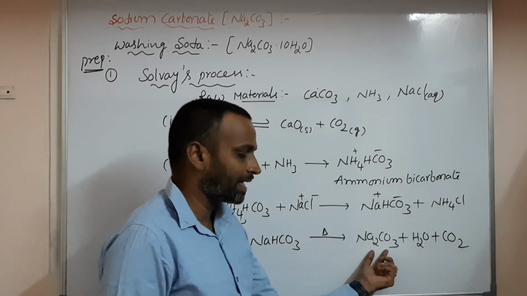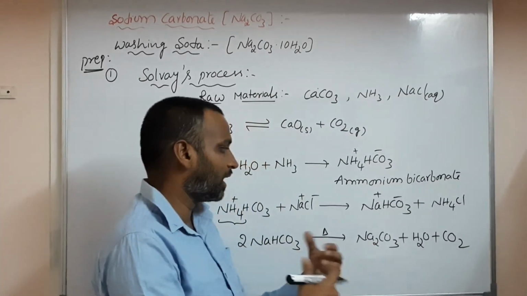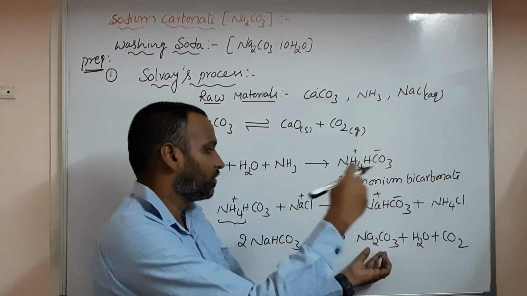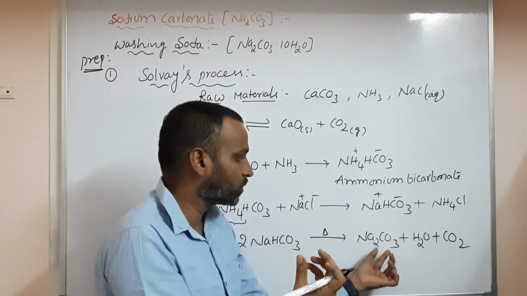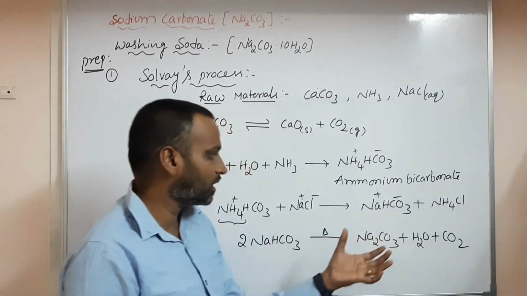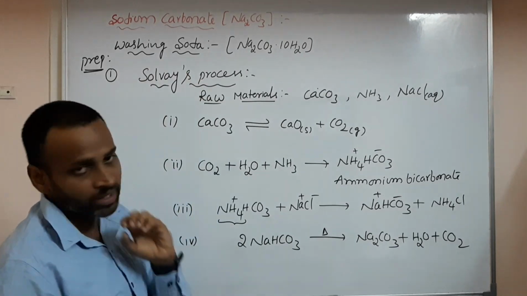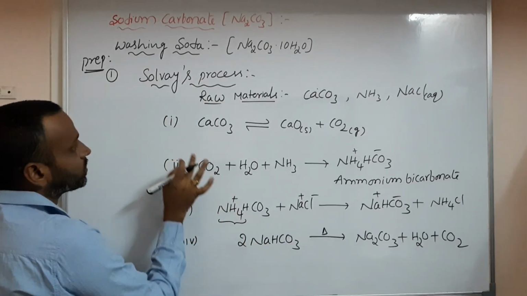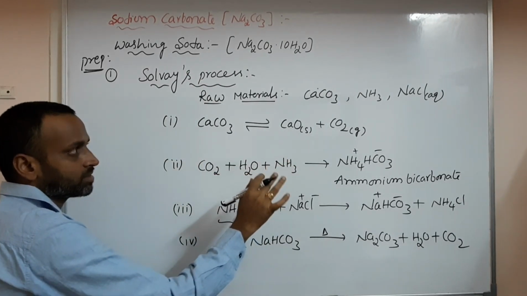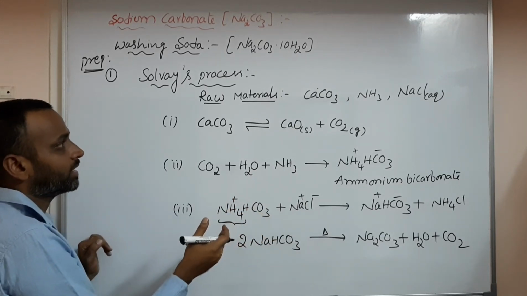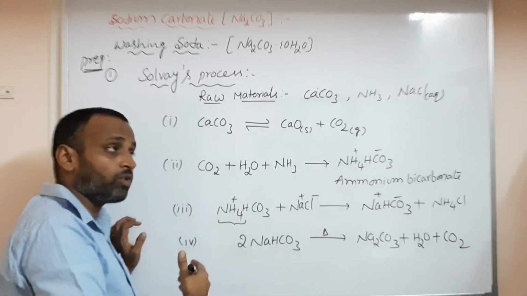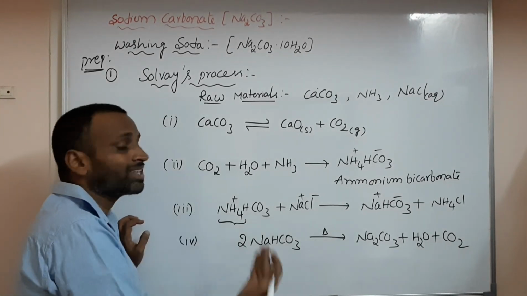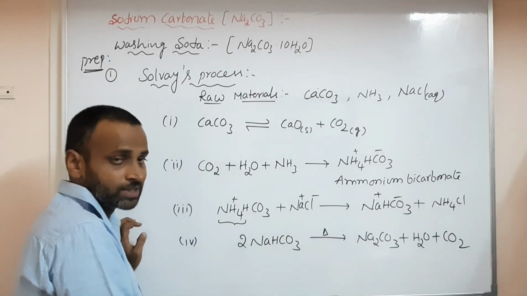Sodium carbonate decahydrated means we hydrate it, that is, we add water, so it forms a hydrated salt. Na2CO3.10H2O is what we call washing soda. So I repeat this process, because the starting materials are important. They will ask which of the following materials is used in the Solvay process, or otherwise which of the following substances is not involved in the Solvay process.